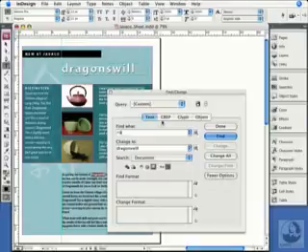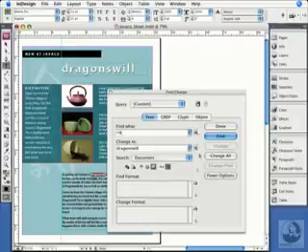You may have noticed these other buttons up here at the top of the dialog box. GREP, which is regular expression searching, and Glyph searching are more advanced topics that are outside the scope of this title. We'll be covering that in a future title. Object Search and Replace lets you search and replace object formatting. And we'll be covering that in the object formatting chapter.